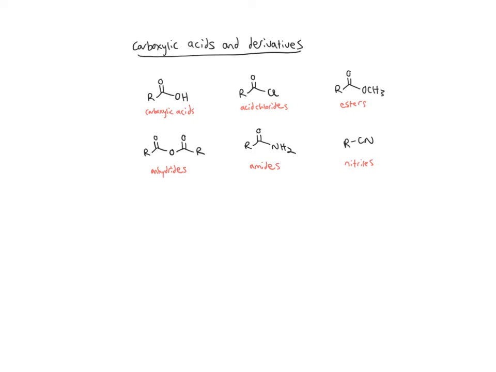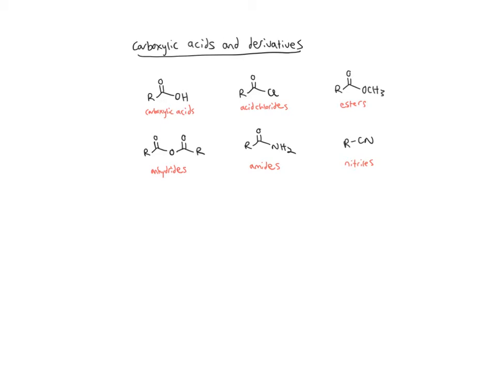In this chapter, we're going to see similar reactivity to what we saw in the previous chapter, except all of our carbonyl groups will have another group attached to them. So we're not going to have just H's or alkyl groups attached to the carbonyl. We're going to start to see these heteroatoms attached, heteroatoms being an atom that is not carbon or hydrogen.